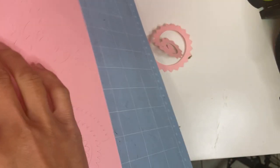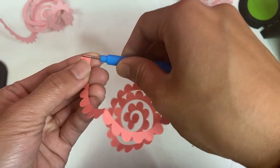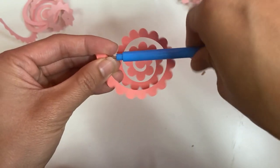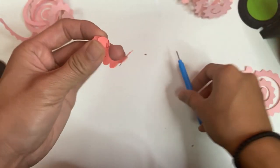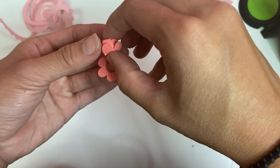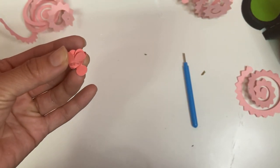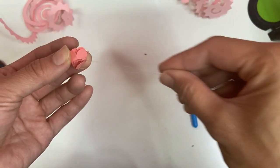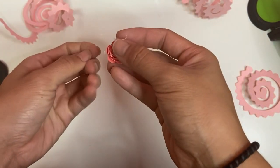Now I'm going to show you how to roll each flower style. For the rose, stick the strip into the quilling tool, bring it all the way to the edge, and roll towards yourself. Hold it to keep the same tension throughout. When a few petals are left, wiggle it out and loosen up the flower roll a little so you can flatten it and have it all even. Then open it up and glue it down. You can flare out the petals if you like.